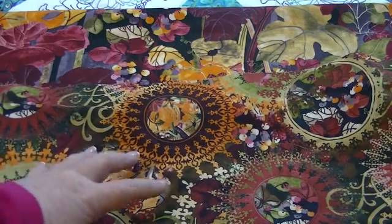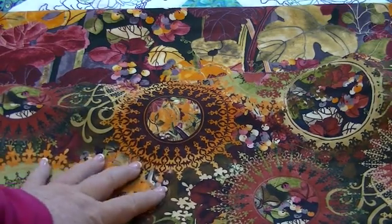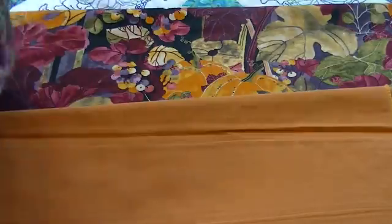Okay, so I want to start in the middle, and I know that I can use more orange in the middle than I can on the outside. Let's flip this over because I have to work from the back side.